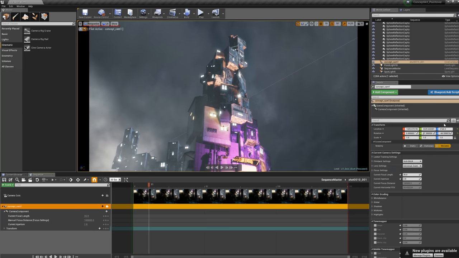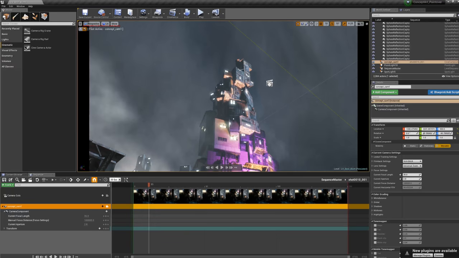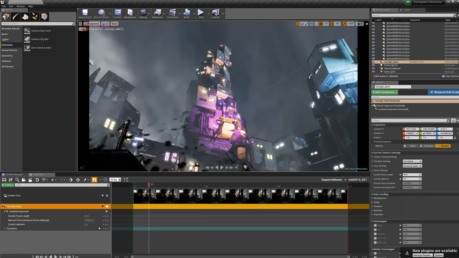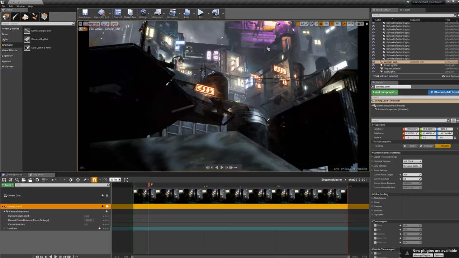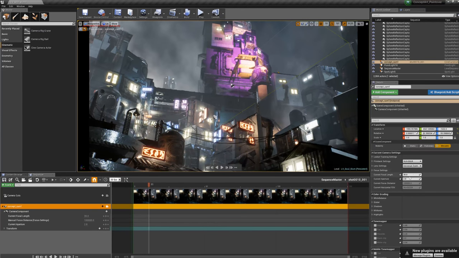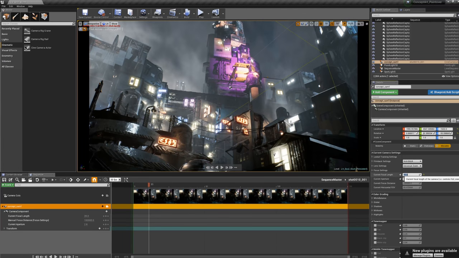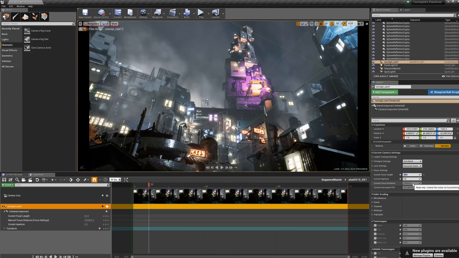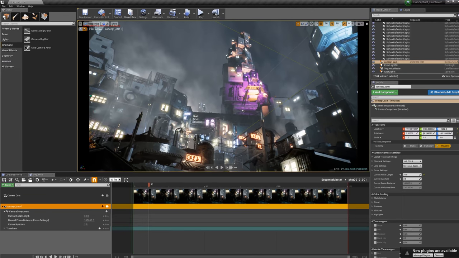Click on the concept cam, and over here in the details panel, there are a bunch of options. Let's start here with current camera settings. You can choose 16:9 film, DSLR, yada yada. That's up to whatever your project is. I'm just going to stick with the default 16:9 DSLR. And since this is going to be some kind of epic upward looking shot, I'm going to stick with a somewhat wider lens. I can do that by changing the focal length here. Cool. All right.